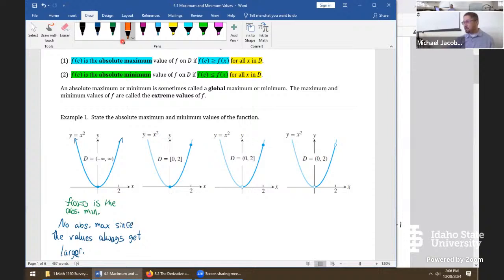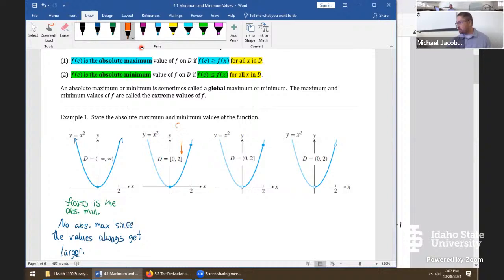Okay, well, example one is all about comparing what happens as you make small changes. So here we have a domain which is all real numbers from negative infinity to infinity. And then we convert to this domain. The brackets are saying that 0 is part of the domain and so is 2. And just for shorthand, we often call this a closed set or a closed interval. Our author usually says closed interval of real numbers.